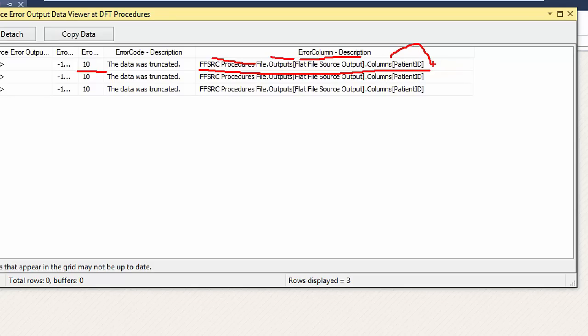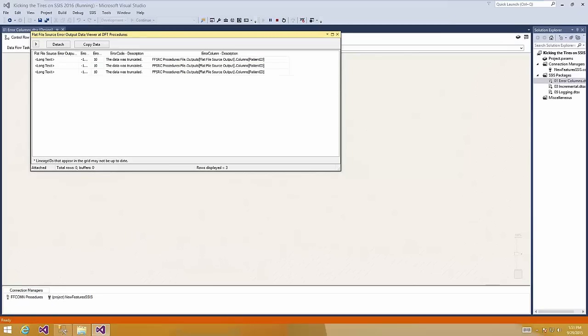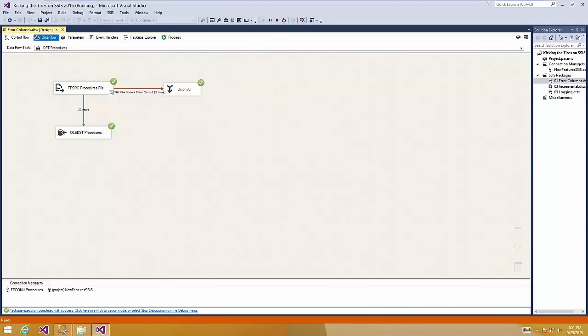If we had had, say, data truncated across 2 different columns, it would identify the bad column on a row-by-row basis. It will only identify the first error that it comes across. So if a column had multiple deficiencies, it's not going to tell you all the columns that were bad, just the first one. It would route up on the first error, route that error row over to this output, and then identify the bad column as such.